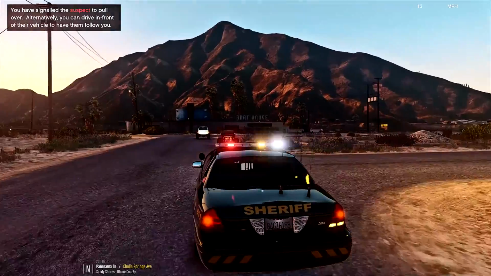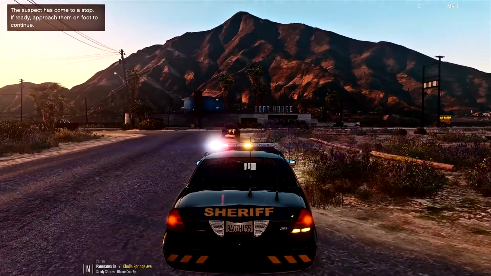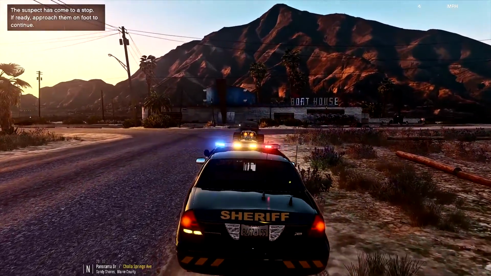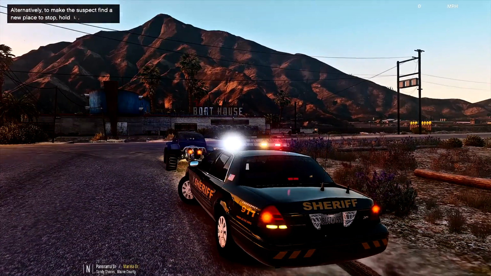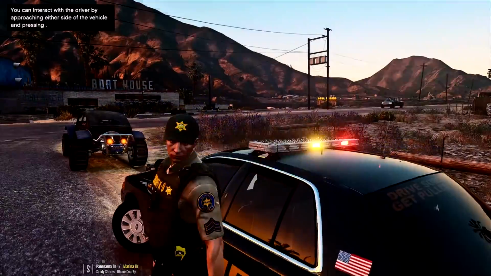Well, if it's the right side of the road. 117 traffic, we're going to be on the 10-11 northbound Panorama Drive off of Cholo Springs Avenue. That's going to be on a two-door gray BF Injection, I believe occupied, times 10-32. So thankfully he pulled over at the right spot there.